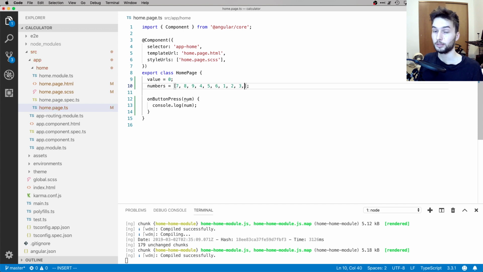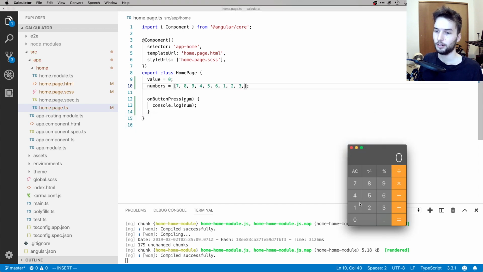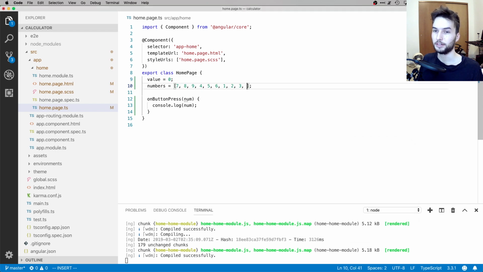Okay, and then we just have commas separating all these values. And then at the very bottom, we have a 0 and we have a period. So the period is going to be kind of tricky. Let's just stick with these numbers for now, and then see if we can't get it working.